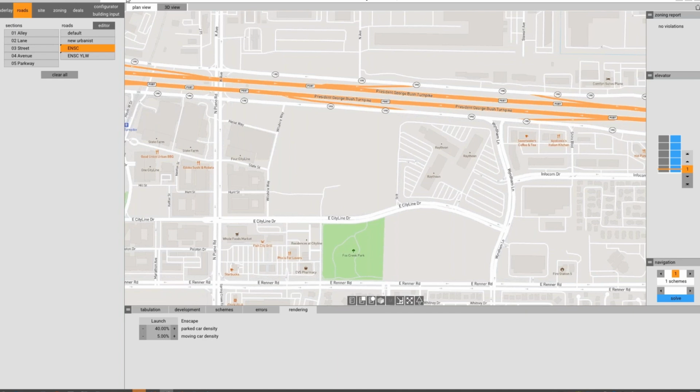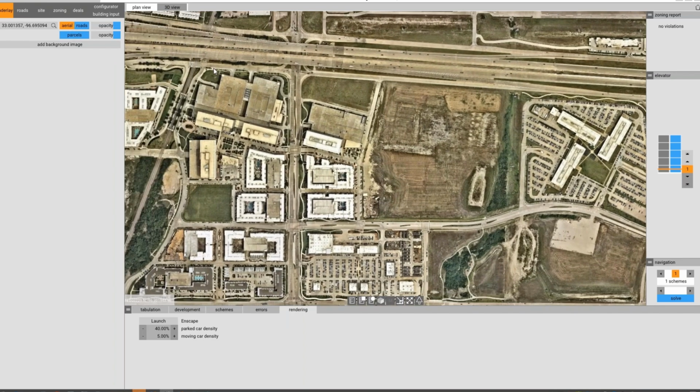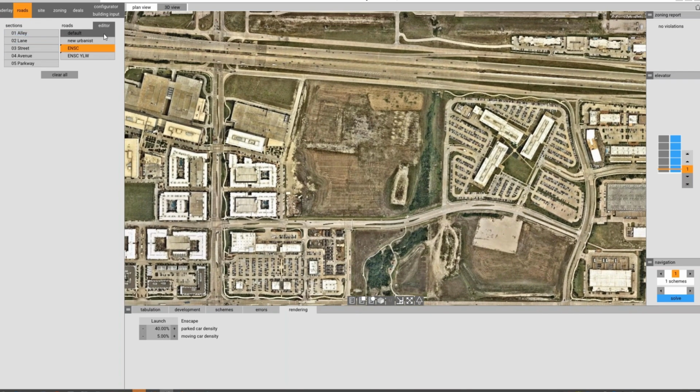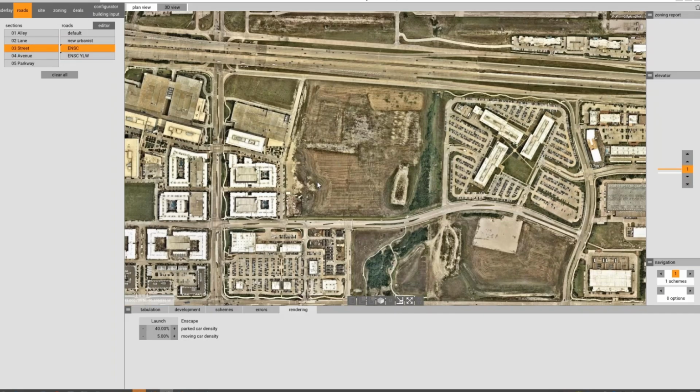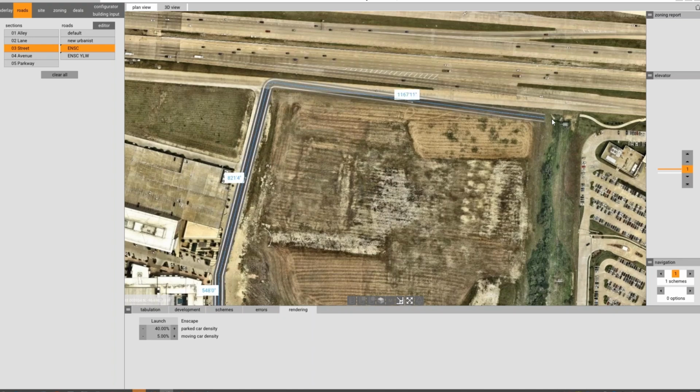So I'm gonna go to roads. You can see my roads here. Tell you what, I'll flip it to aerial so we can see the sort of massing of the buildings a bit better. And so I'm gonna go to roads, and then let's see, editor. Okay, so these are my roads. What I would like to do is lay out a road network on this site, so I can chop the site into bite-sized pieces. So I have a street and an avenue that I think are my two. They have sidewalks, and then this one has parallel parking. So I'm gonna go with street and avenue. So street. I'm just going to get the sort of boundary of this site inside this street.